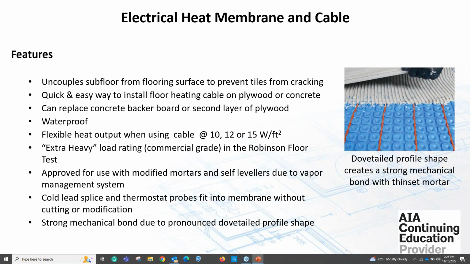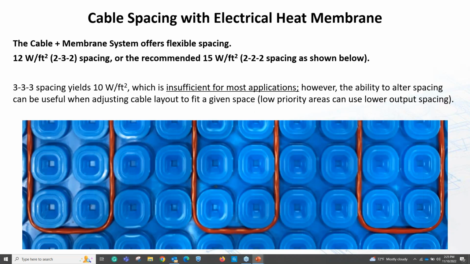And wires in the thermostat just click right into those pucks. They just snap right in. Very easy to install. You can see close below, there's the pucks. These basically are a mechanical bond. There's a dovetail in these pucks. That's how that holds it over that plastic membrane. Like I said, this one's set up here as a 2-2-2 system, unlike the 3 before. This is a high output system, and you can see how the wire just snaps in and rolls around. So you have to kind of lay this out and be somewhat familiar of what's going on with the wire in the area you want to do.